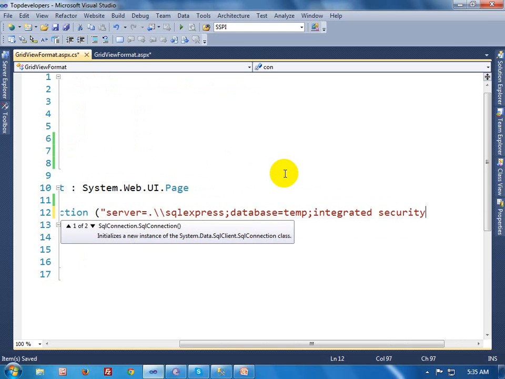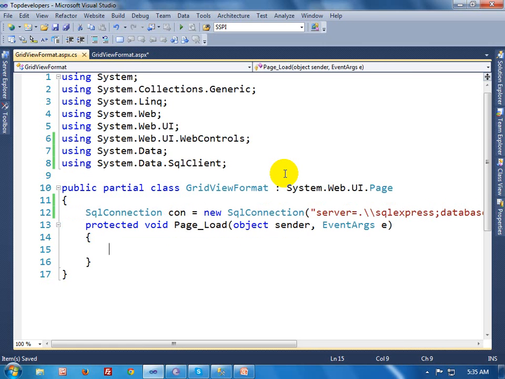So I have to set integrated security equal to true. So far I have created a SQL connection. Now I have to write code that will get data from the database table.